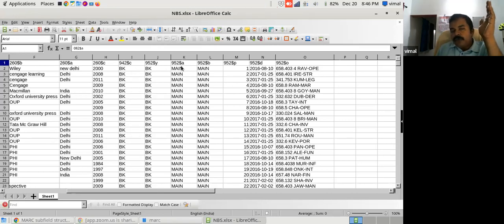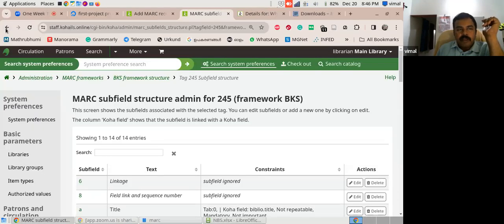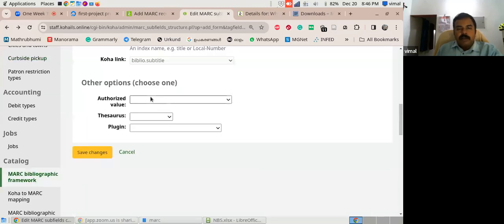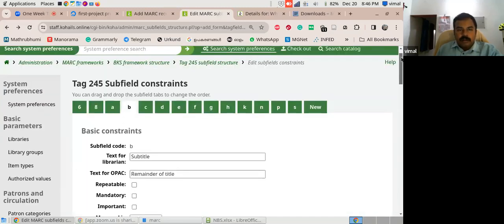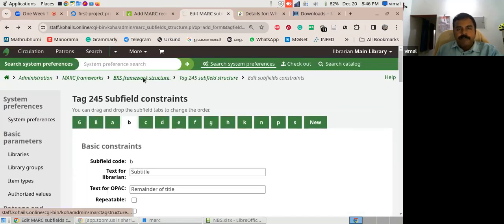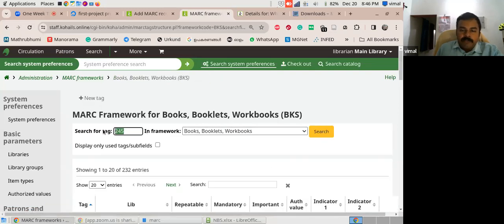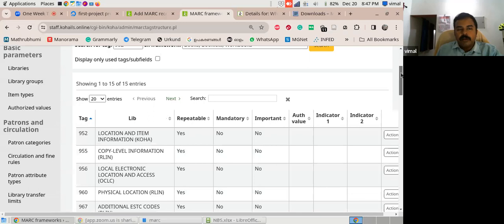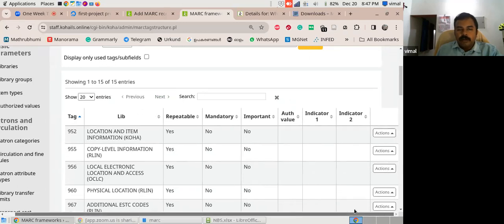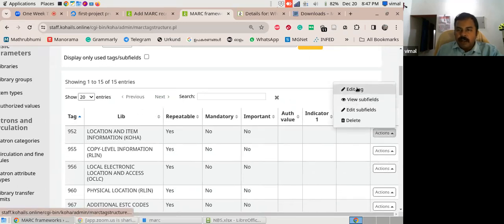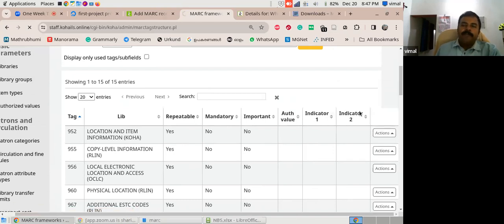The 952 field shows item information details. See here 952, action, edit subfield.